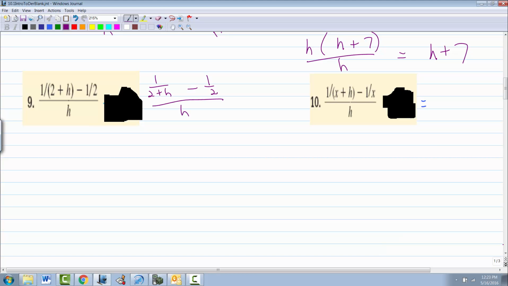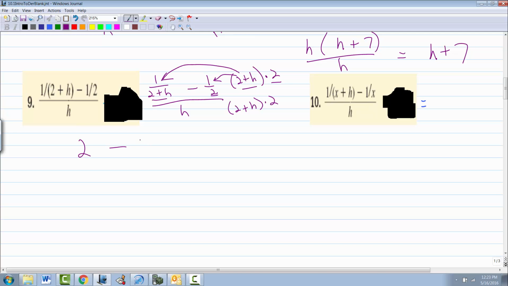Chapter 8, August. We closed the year with what we started, the algebra that we did, yes? Oh, so close. It's not just 2 plus h. It's 2 plus h times 2. These are completely different denominators. So what we're going to do is multiply top and bottom by a big gargantuan 2 plus h times 2, because what happens when I throw this up here in the numerator? Who cancels? The 2 plus h's. So you're left with a 2 minus, who cancels when I throw this into that one?